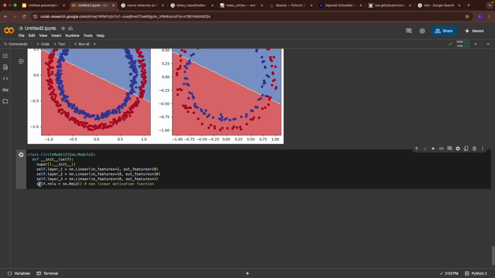So this layer is responsible for making our model learn non-linear patterns.